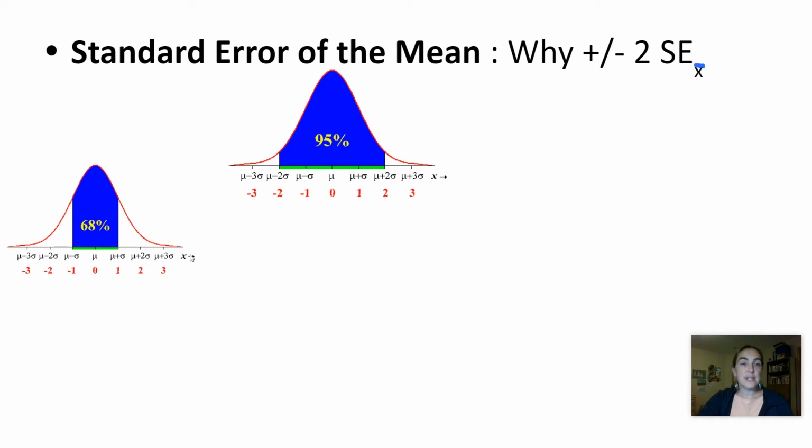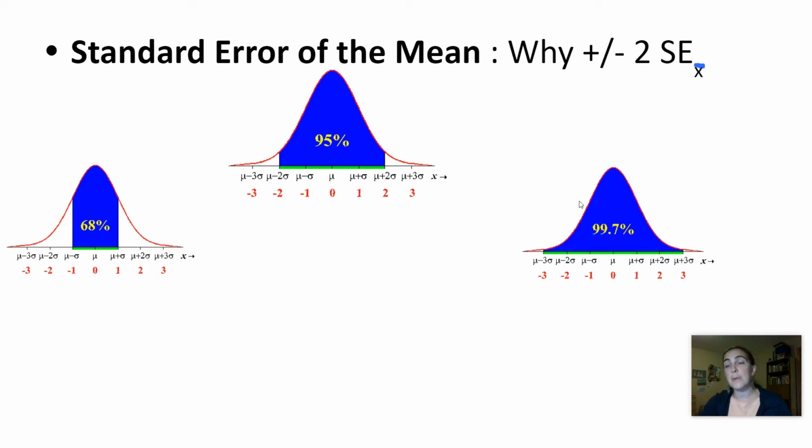So if you've seen curves like this before, this is a normal distribution. And if you go plus or minus 1 standard deviation or standard error away, they're not exactly the same thing, but the distribution in a normal curve is the same. That includes about 68% of the data underneath this curve. Pretty good, but we would like to be a little more than 68% confident when we talk about things in biology. If you go 2 out from the mean, now you cover 95% of the data. We could even go 3, which would make us pretty close to 100% confident in this data, but we don't need to be quite that specific.